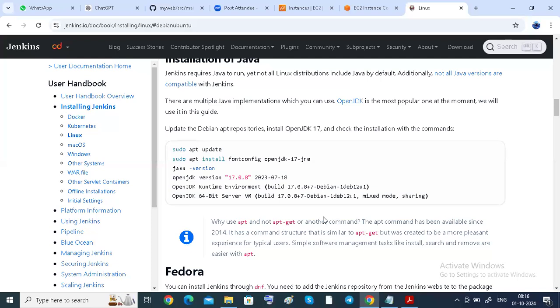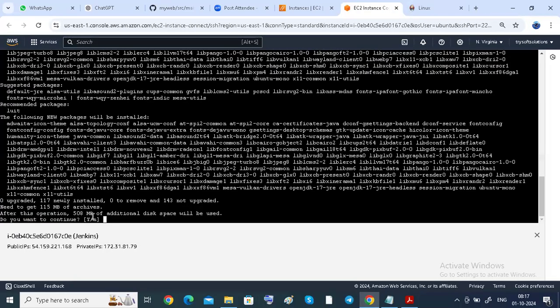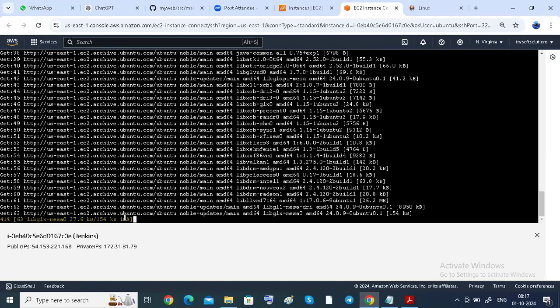See what things are available in this command? sudo apt update and apt install openjdk-17, guys. Here I'm going to install Java version 17, guys. Okay. Then Java version and everything will be set. Now, shall I install or not? It is asking, do you want to continue? Okay, it will take about 500 MB of disk space. So I'm going to give y, guys. Enter. It's going to be installed.